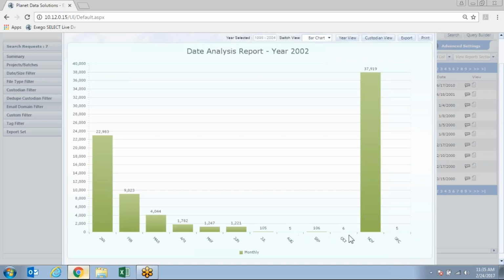Point being, it's going to bring that to your attention very early on so that prior to diving into the data set and starting to employ your search methodology, you can simply validate that, yes, we do in fact have all of the data in the database that we expected to start with.